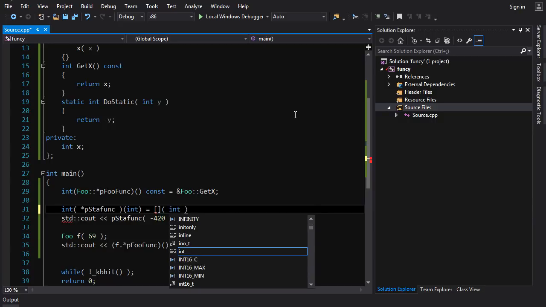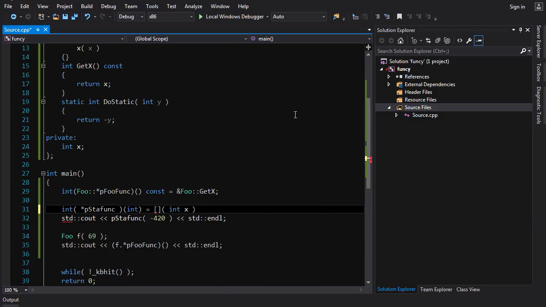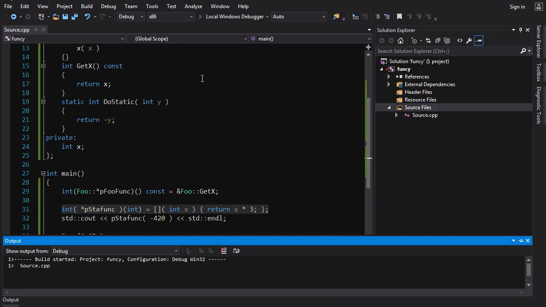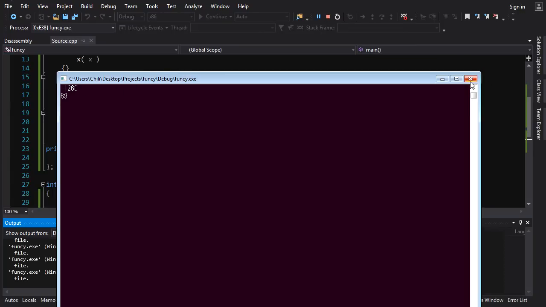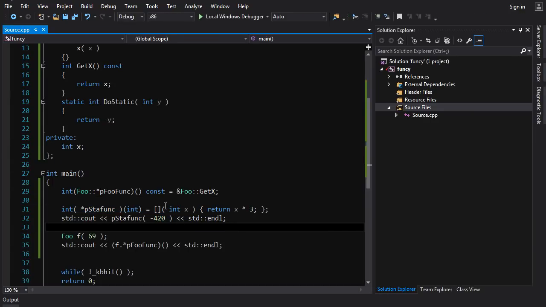If I make a lambda function that takes an int x and returns x times 3, you see the compiler doesn't hate it. The compiler's like, that's fine, you run it, and we get x times 3. So what is the difference here? Did Chili lie to you?